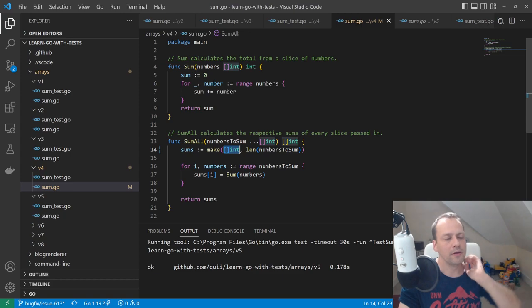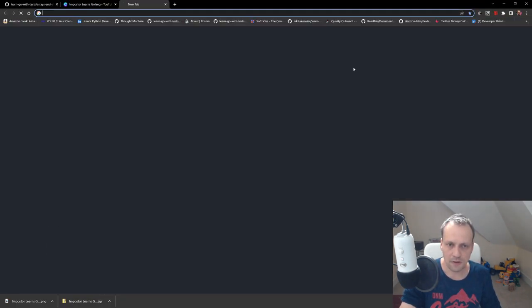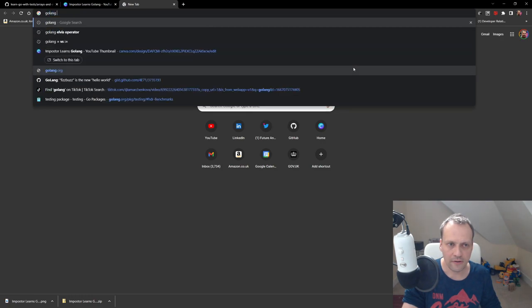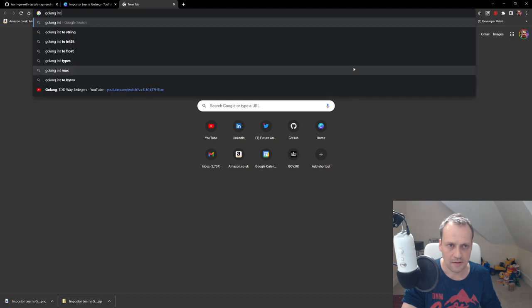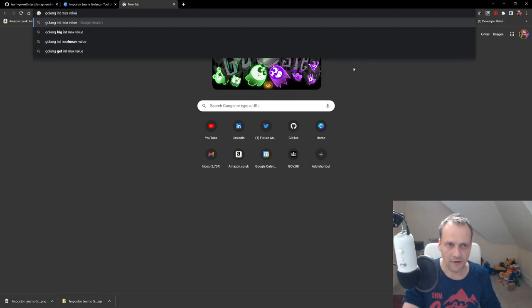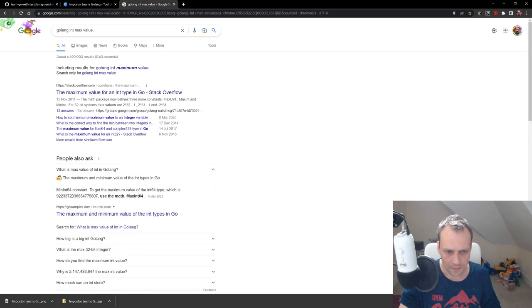Well, I don't know how big int is in Go, but you can check it. Golang int size max. Oh yeah. Okay. Wow.